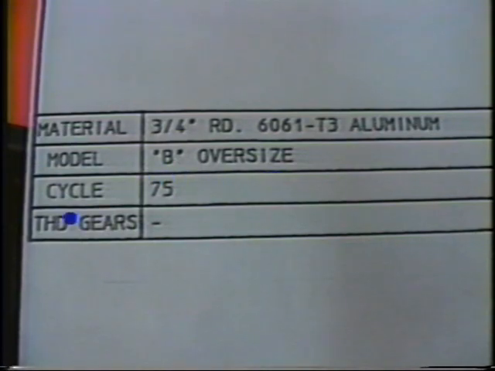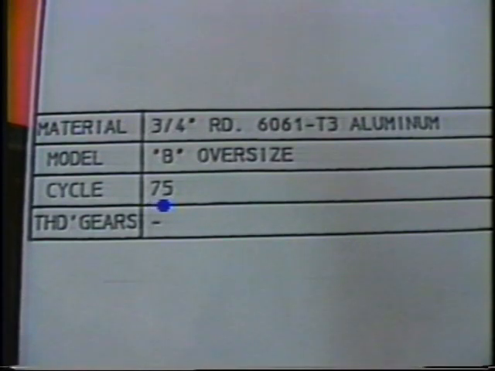Machine cycle will be identified by either 45, 60, or 75. This indicates the maximum number of cycles the machine can make in 1 minute and is generally most pertinent to the index time. For example, a 45 cycle machine index is 7/10 of a second, 60 cycle is 5/10, and 75 cycle is 4/10. Machine cycle is further explained in Tape 4 of this program.